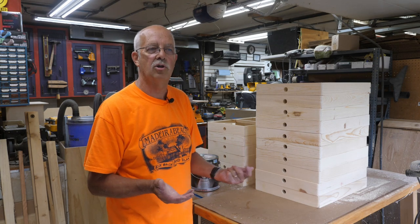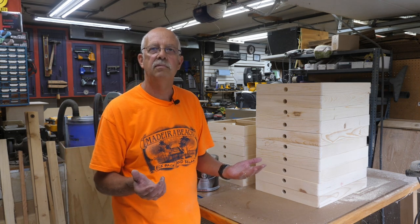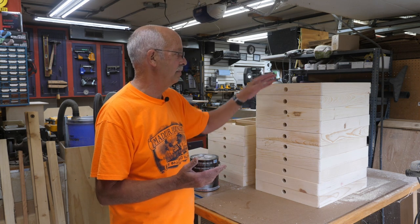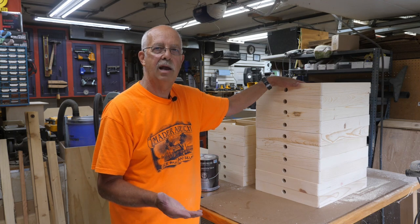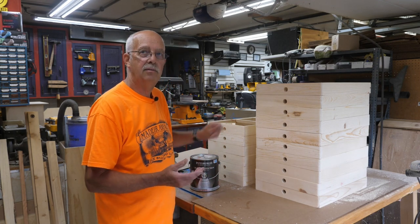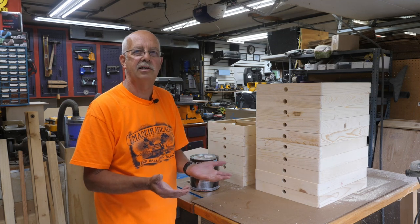So the next question somebody may have that is going to do this as a business or possibly sell: how long does it take me to make one of these? It takes the same amount of time to make a 10 frame as it does to make the 8 frame. Material cost, the difference is less than a dollar.